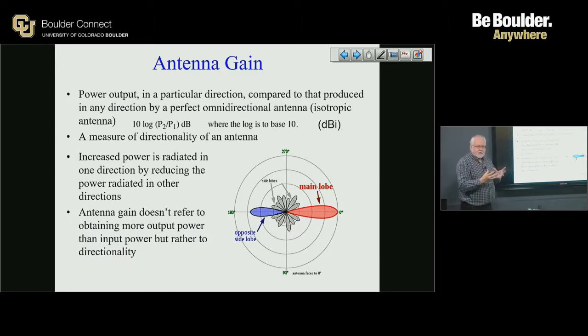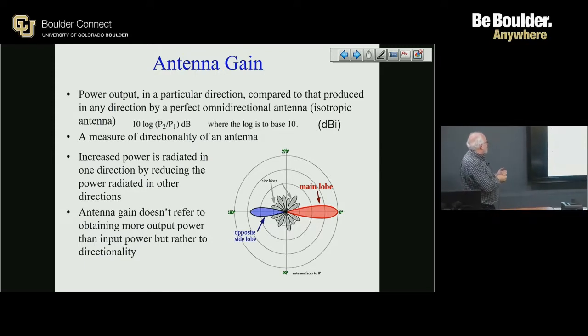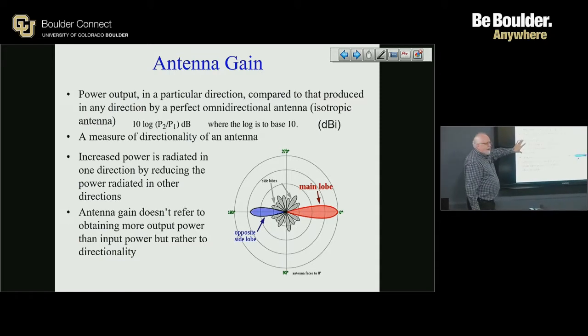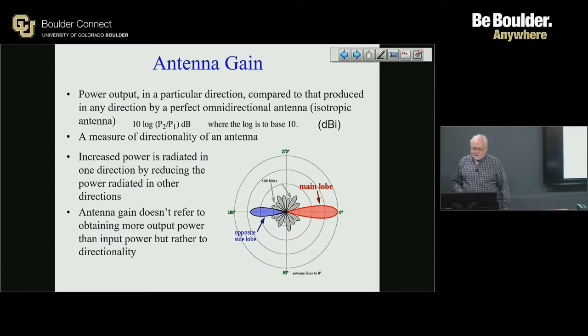But you can't get that in all directions. So in other words, if I put 10 watts in an antenna, I can focus that energy and make it go in some directions, but I do that at the expense of being able to radiate power in other directions. So you can't get something for nothing out of an antenna with gain. That's really the key point here, that you get gain at the expense of omnidirectionality. You can't have both gain and omnidirectionality in 3 dimensions.